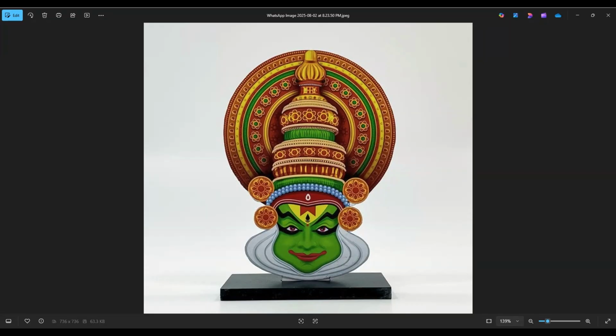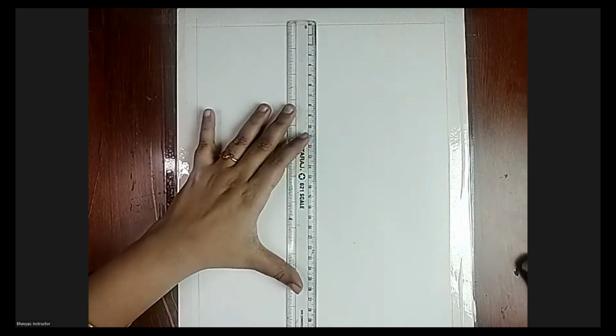It's a very easy one. Circles, ovals, and some curves are there. Very easy painting and drawing. We'll all do it. Now, take a scale and draw a vertical line in the middle of the paper.